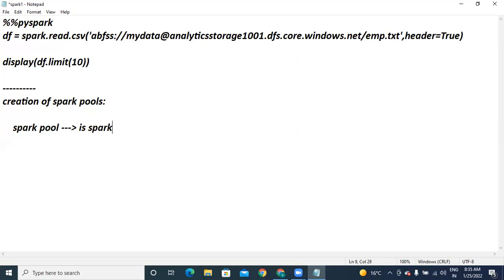It's a Spark cluster in the Synapse workspace. It is especially used to process a very high volume of big data, and it can process both structured and unstructured data.